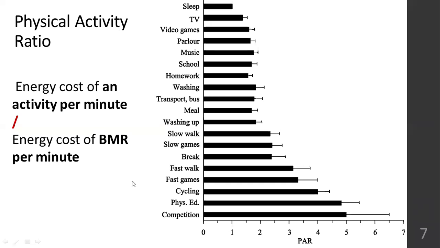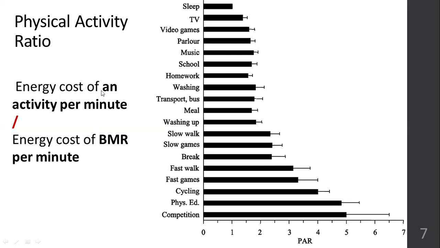So now you will divide the BMR by 1440. That is the energy cost of BMR per minute. Okay, your BMR is your whole day's BMR, not for 1 hour. The 1260 is whole day's BMR. It is not 1 hour's BMR. So that is how you calculate the energy cost of BMR per minute for any individual.